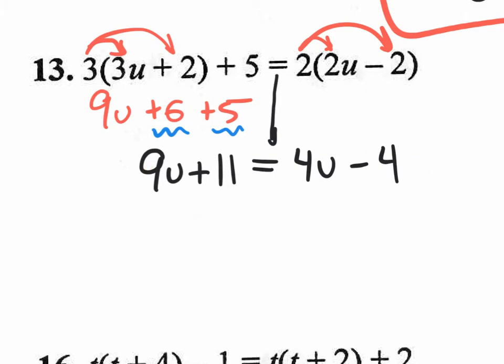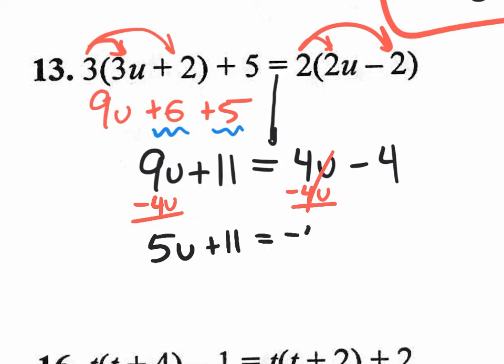Now you could worry about getting u by itself on one side. Now the thing is, you don't want u's on each side. So let's get rid of one of them. Which one do you want to get rid of, the 9 or the 4? The 9. Oh, the 4. No, the 9. You can get rid of whatever you want on your paper. There's many roads to the same place. But I think it'll be a little nicer to get rid of this 4u, because what I do to one side, I do to the other side. Subtract 4u, and I'll get a nice positive 5u.